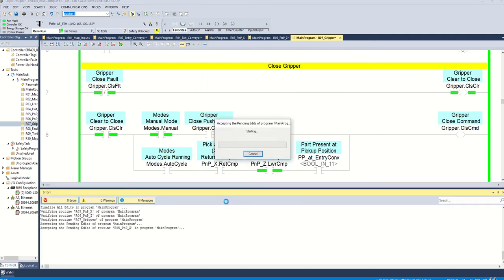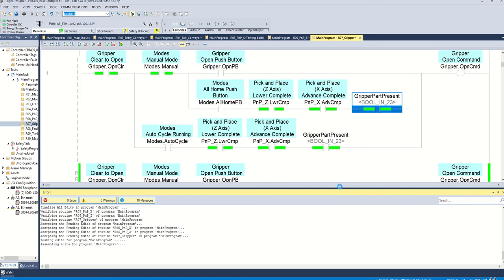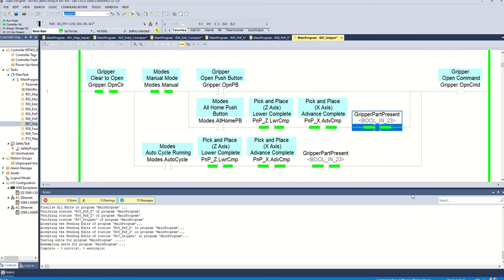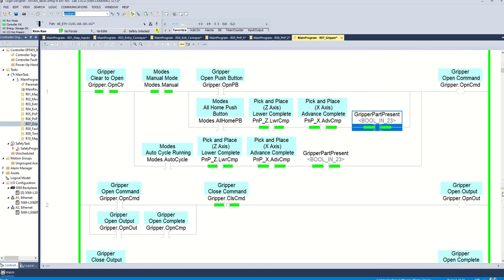So let's look at this logic and see if it works. Like we just said, when we push the all home button, if we're in manual and partway through the cycle, it should drop that part off and just return to its home position. If we have not yet picked up a part, it should just go directly to its home position.